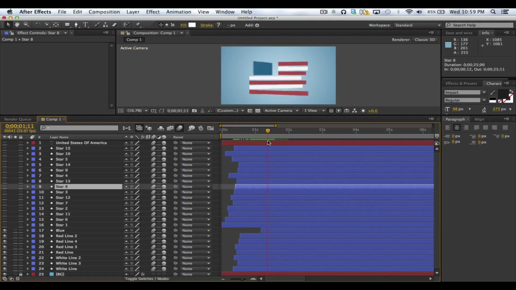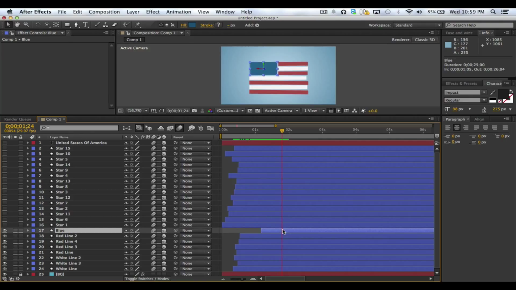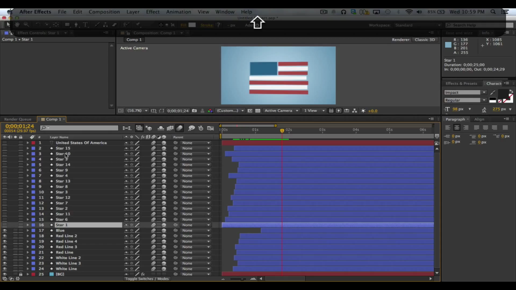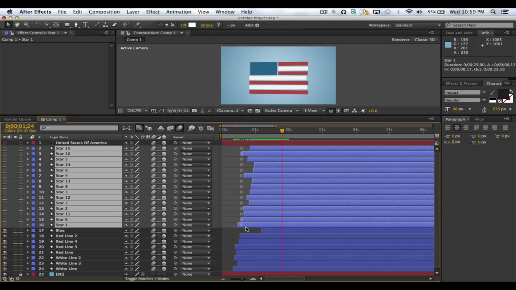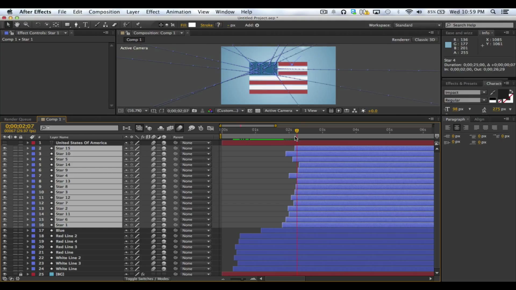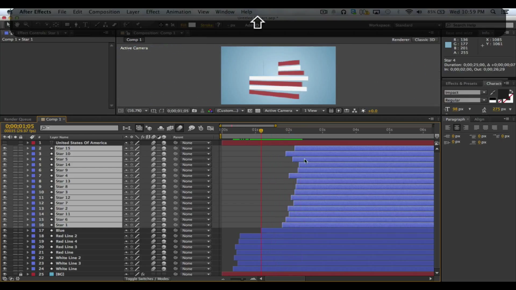So we'll let that rotate a few times. And that's when we want our stars to come in about this point. So I will grab all my stars, slide these guys over, and I'll unhide them so we can actually see them. And I'll start those about there. So while that's rotating, and actually we might be able to start that a little earlier. Maybe I'll start these guys together. Slide these back.